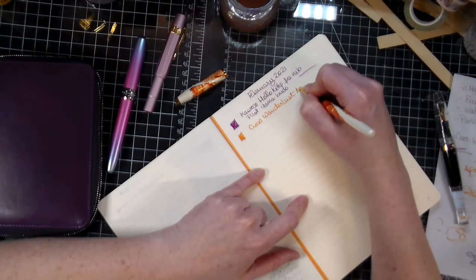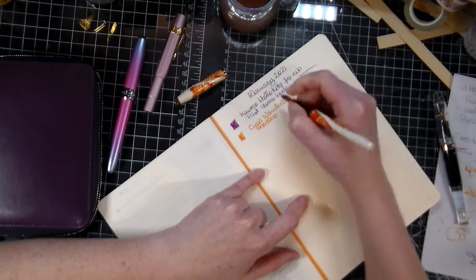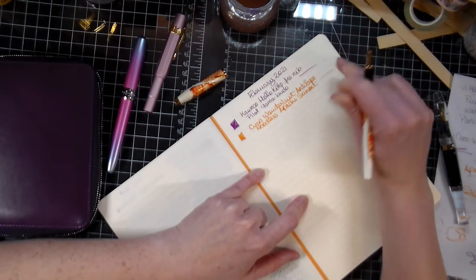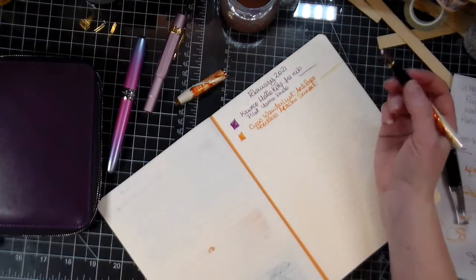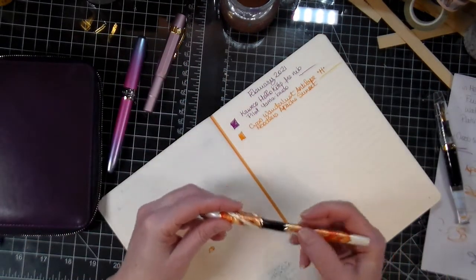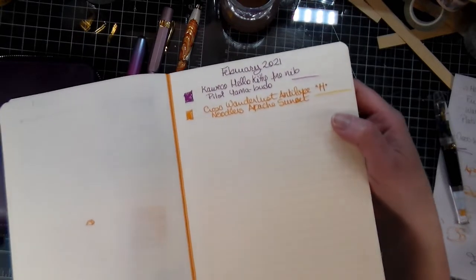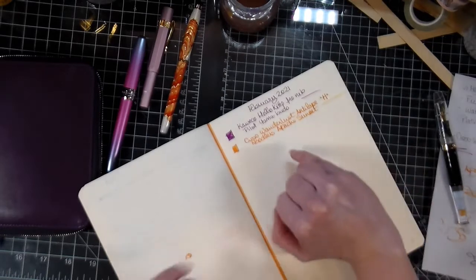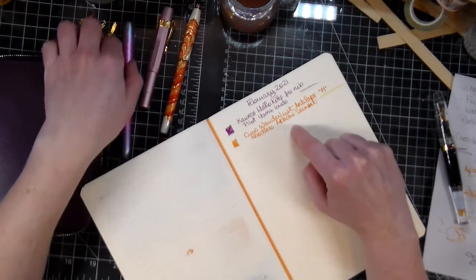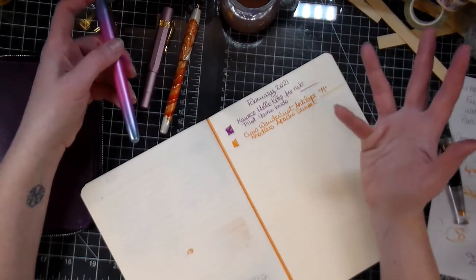Wanderlust, and it's Antelope. And in it, I put the Noodler's Apache Sunset. And you can see, I think this is a medium. And you can see that it's really showing the different variation of the ink. I'm hoping the camera picks it up, but you can see some of it really has a nice shading, this ink. So I think that one is going to be, I will be using it a lot, but it does feel very strange in my hand, I have to admit.